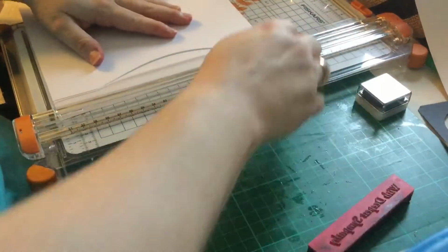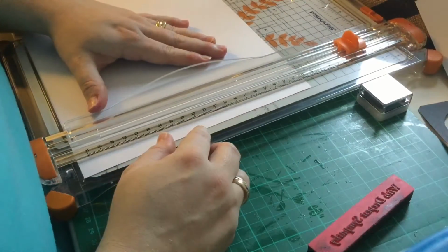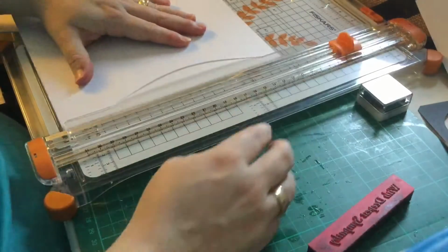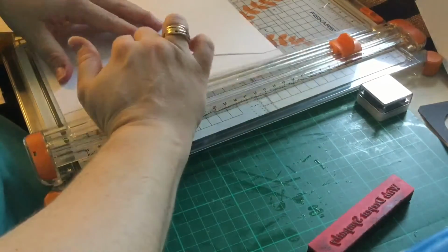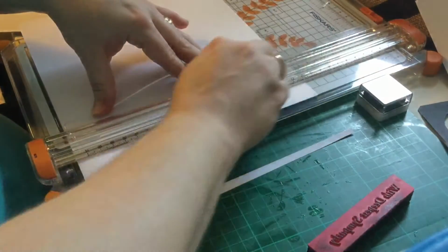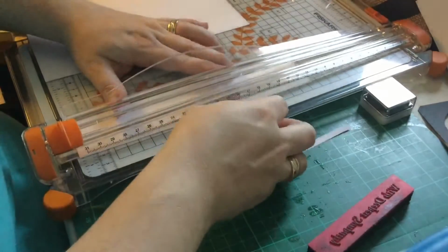The next card I'm finishing is the condolence card. So for this, I got to use one of my new Christmas presents, which was a Fiskars paper trimmer. So all I want to do is cut down a piece of white paper, just keep it nice and simple, that I can stamp on the sentiment.